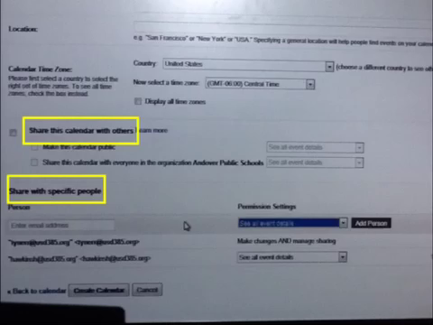All you have to do is enter the email address and then decide how much information you want them to be able to input into the calendar, whether it's manage events or just create events, totally up to you. After that, you hit the Create Calendar button.